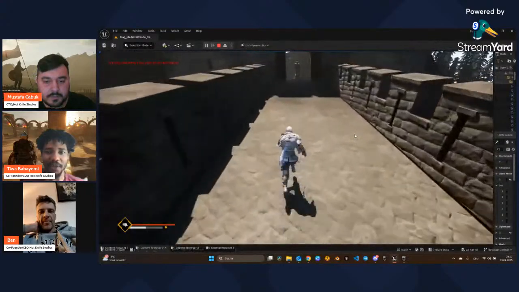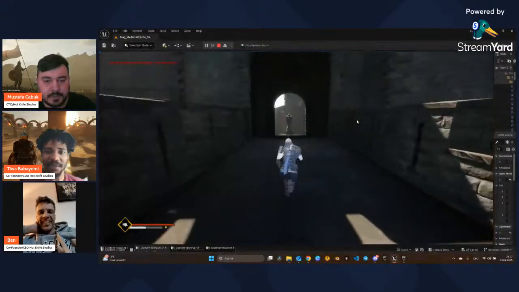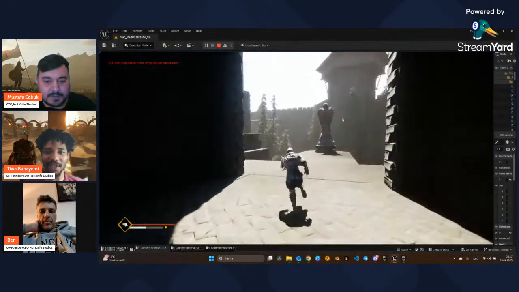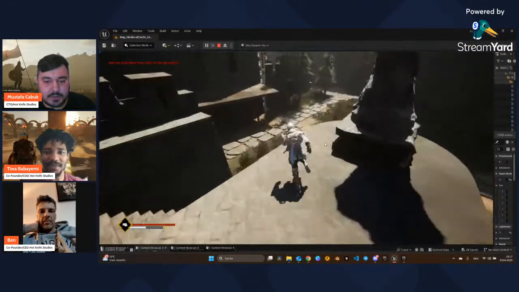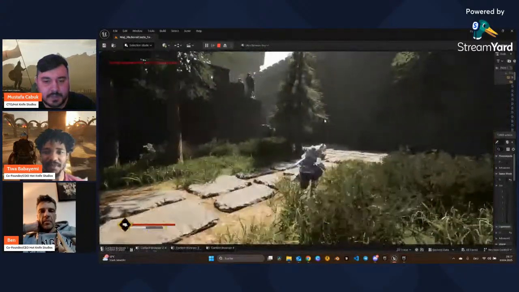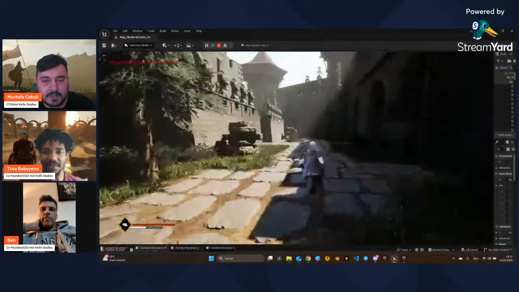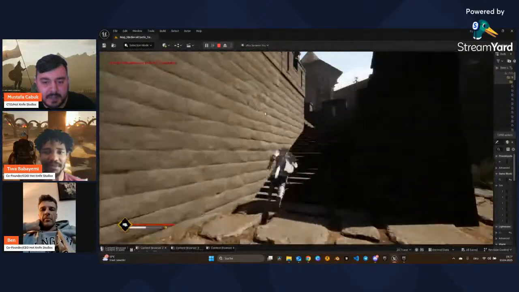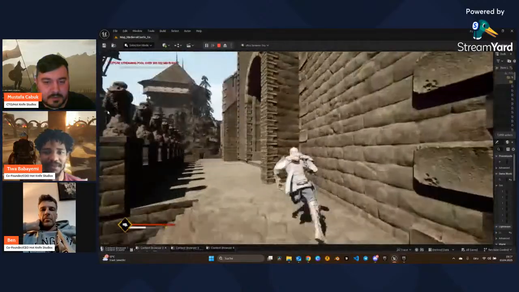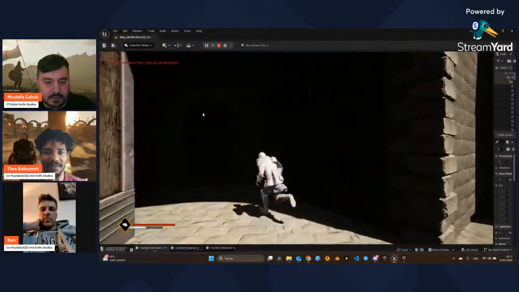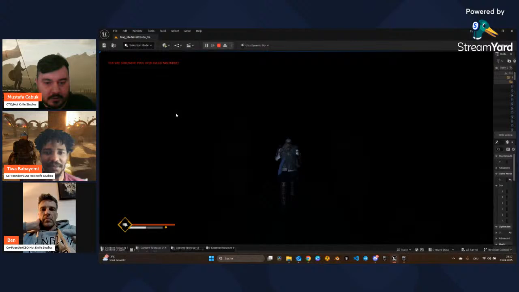Yeah, look at that knight running through the castle, all on his own. Yeah, it looks good. It does, yeah. Looks really good. Okay, so I think this is only a castle with the same material on top, and then we can enter. Wow, it's really dark here.